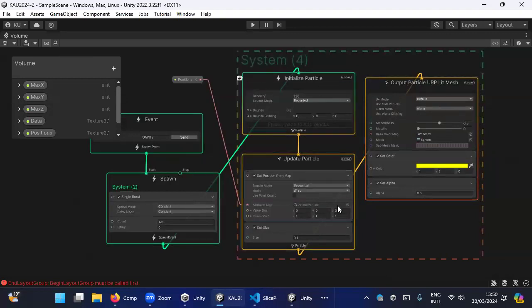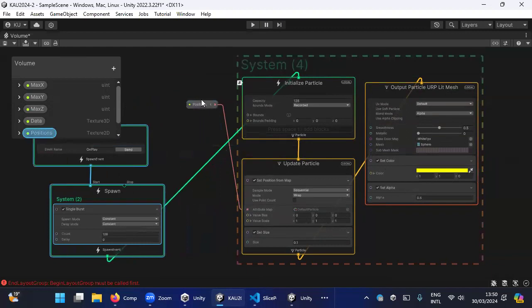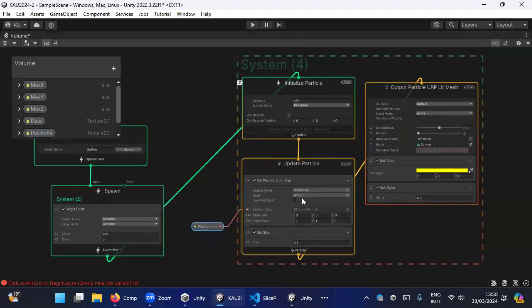So you remember this from yesterday? So what was happening here? I created a particle and then I needed to know where the particle should go. And I was setting the position of that particle from a so-called position map. And what's a position map? Because if I want to read some bigger data from outside the graph and put it to the graph, I need to convert it to a texture first.